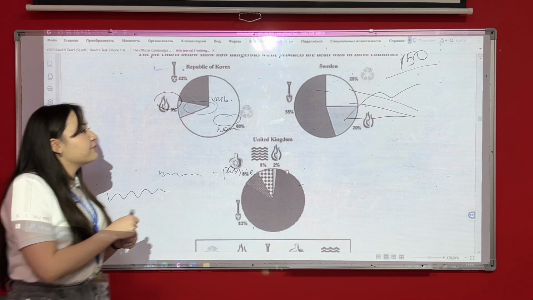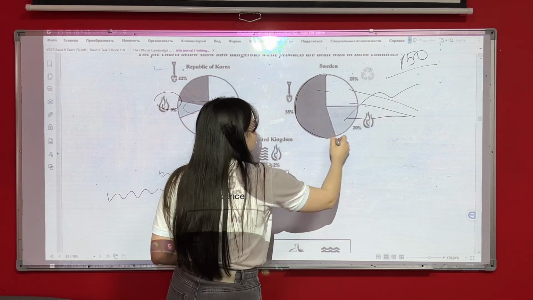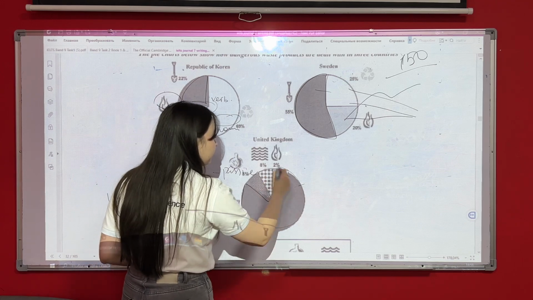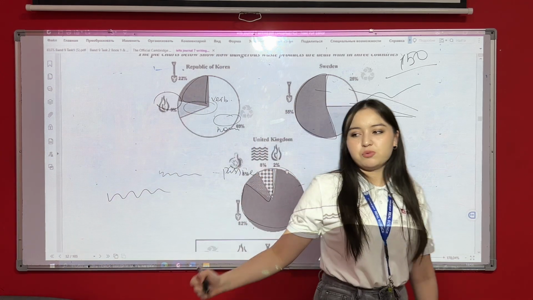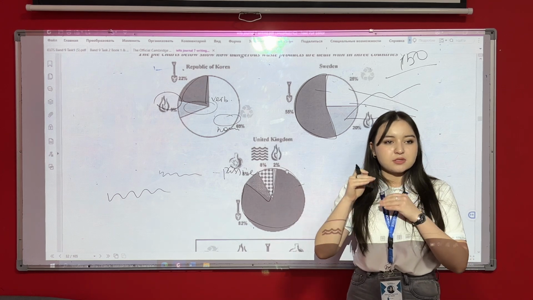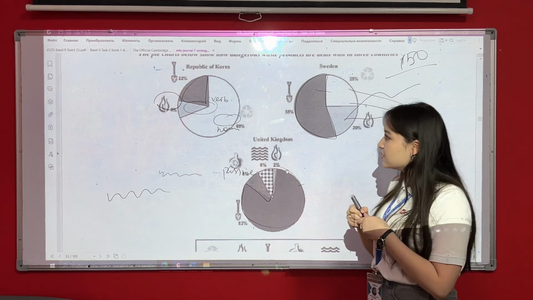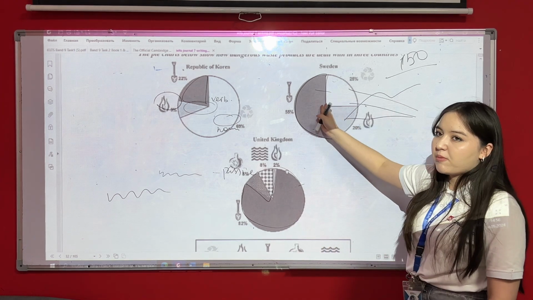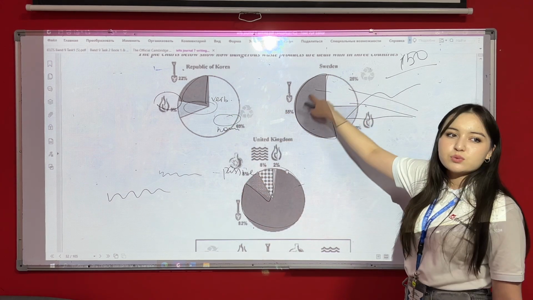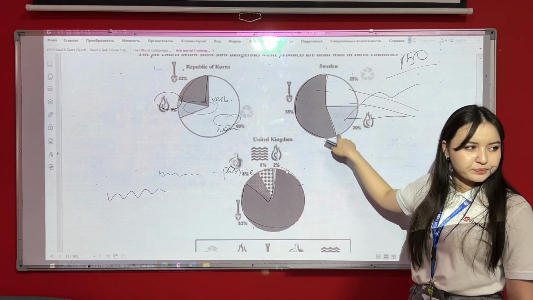So we can see the figures, and you have to describe them. The main feature, the main task, the main purpose of writing task 1 is what? Is to make comparisons, right? Is to compare. So in this sense, guys, you have to compare them between each other and within itself as well. What does it mean within itself?